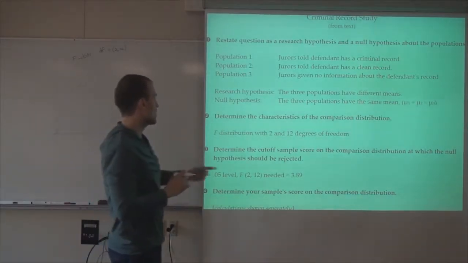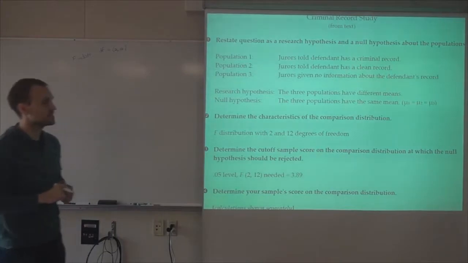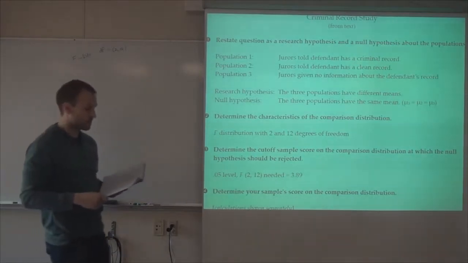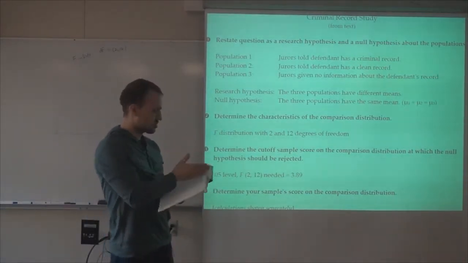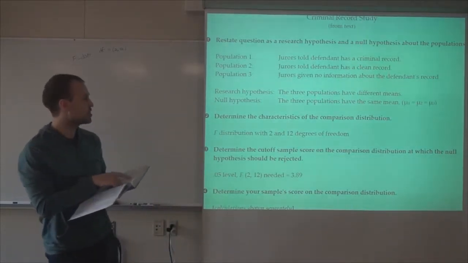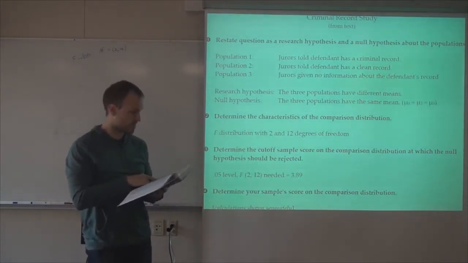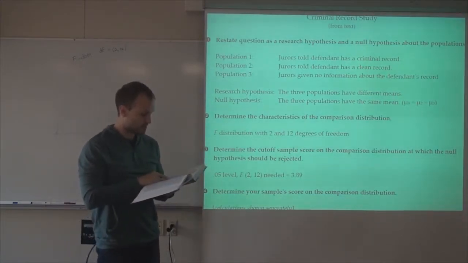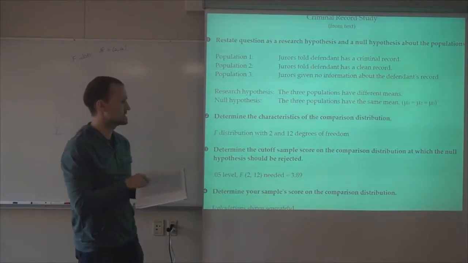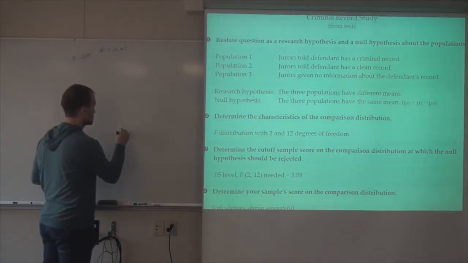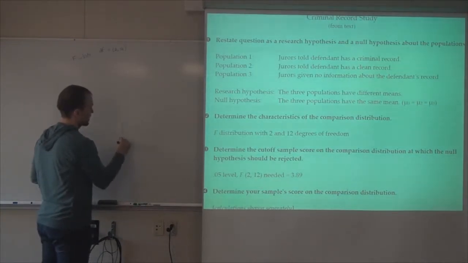Now, if we're going to decide on a 5% significance level, let's look in my table. I'm looking at a 2-column on page 678 for the numerator degrees of freedom, and I'm looking for a 12-row for the degrees of freedom in the denominator. And an alpha of 0.05 puts me at 3.89. 3.89 for my cutoff F score. F cutoff, 3.89.